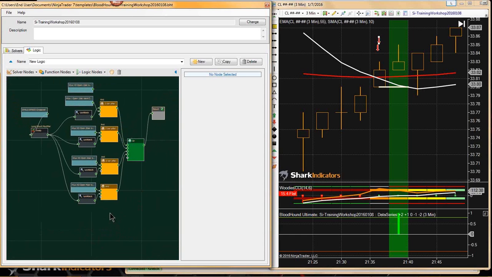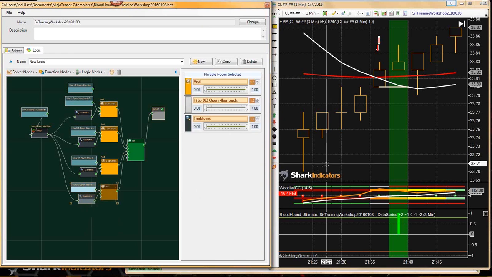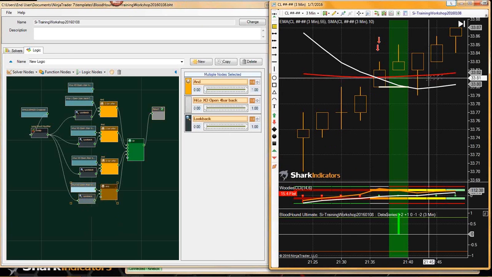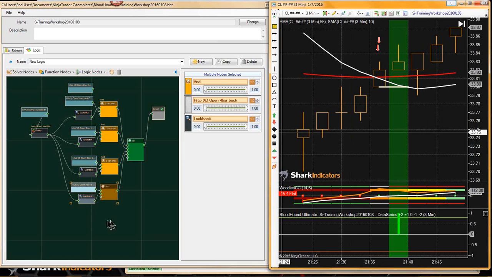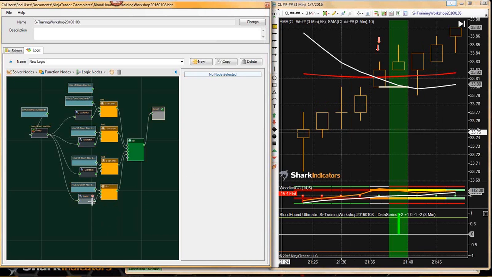Obviously there's some kind of limitation. I guess you could build 20 of these, so your exit signal would work for 20 bars after your entry signal. You could build a lot more, but of course it takes a lot more time and effort if you want to build a system that works for 50 bars after your entry signal to close out. But that does kind of work, and it does provide you a solution.